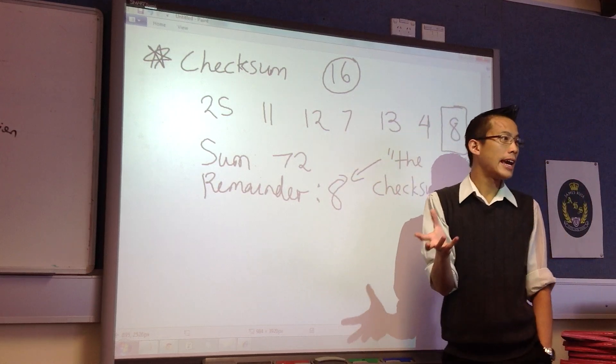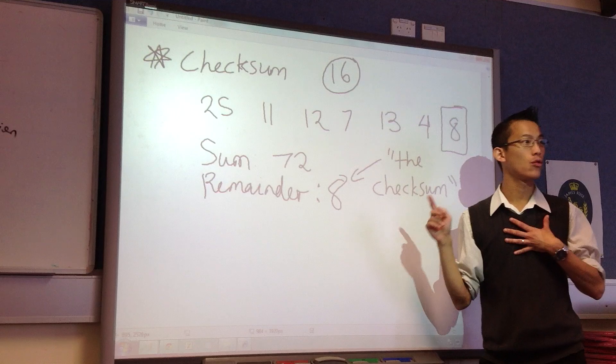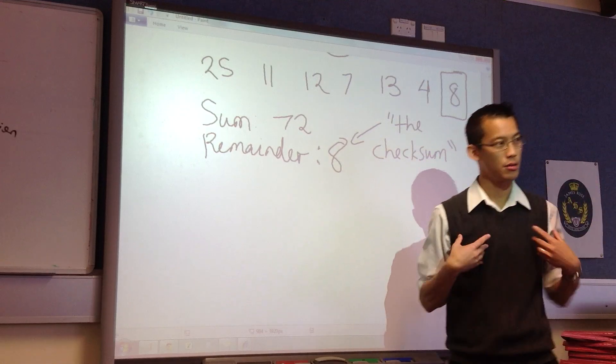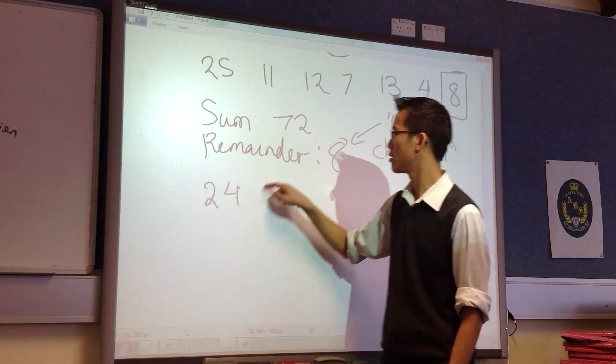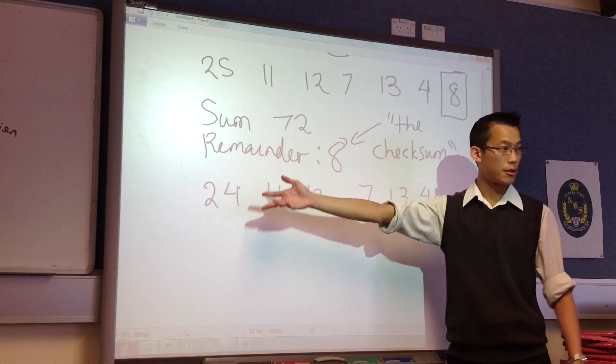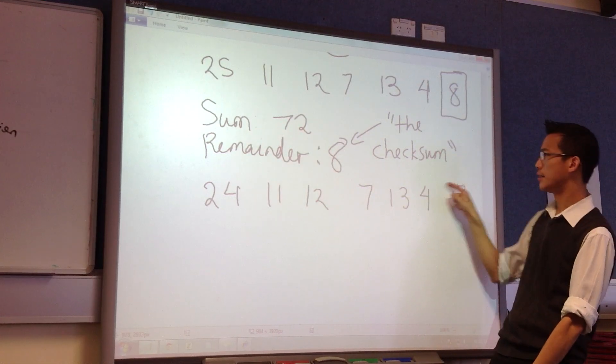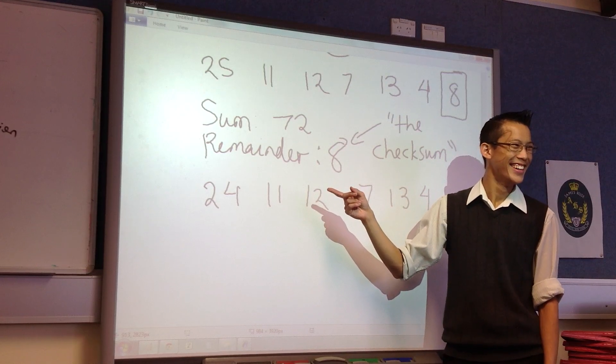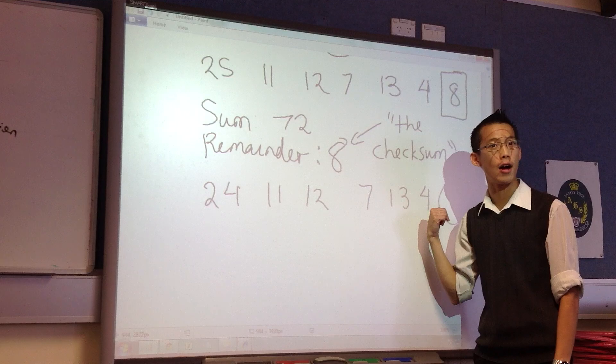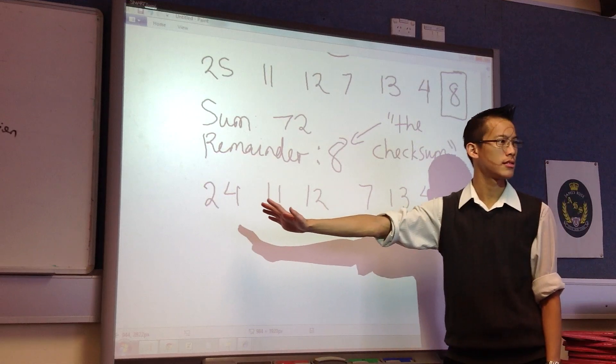In a similar way to the parity bit, this number will get transmitted along with your actual message. But again, like the parity bit, I will recognize that this part isn't part of your message - this part is just to help me know whether the rest of the message is right or not. So let's consider what might happen if you send your message to me but I don't get this, suppose I get this. So one of them has been altered. And you can see, obviously, when you take the sum of this, the sum will be 71. So the new remainder should be 7. When I get this message and I look at the end, I'm like, hold on a second, this is wrong. Your checksum doesn't match the rest of your message.